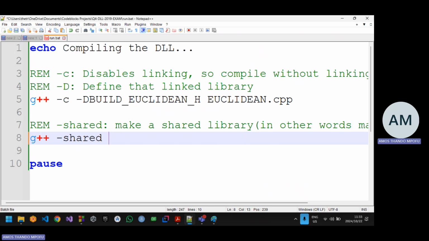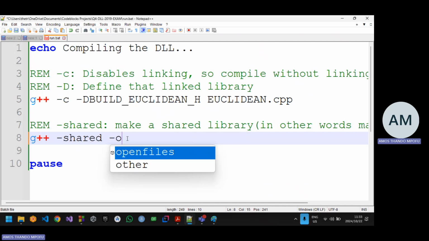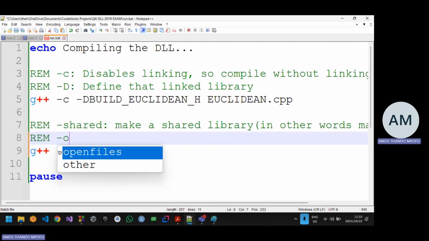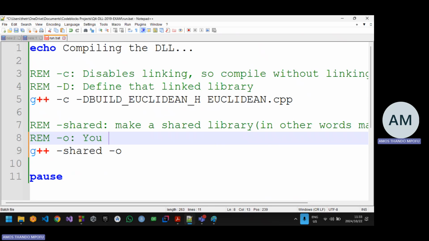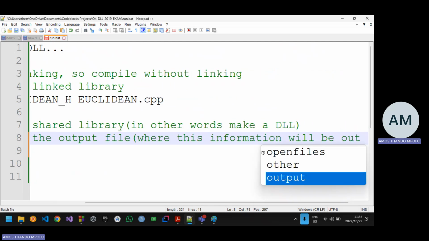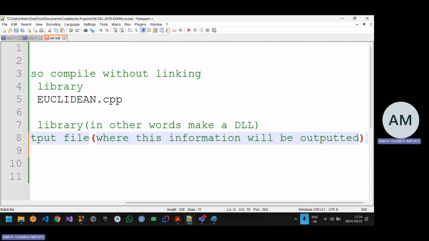So -shared, and then I'm going to say -o to specify the output file. Remember, -o means output. In other words, where will this information be outputted?